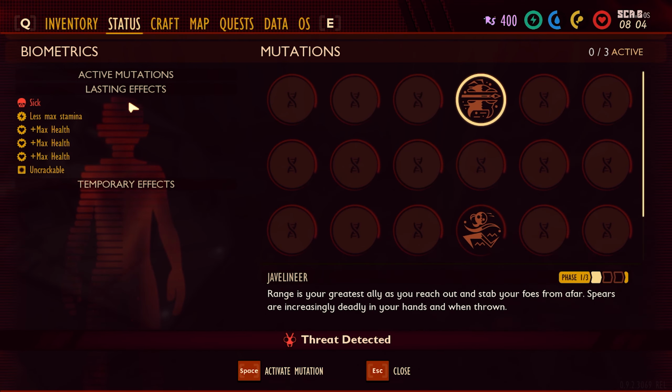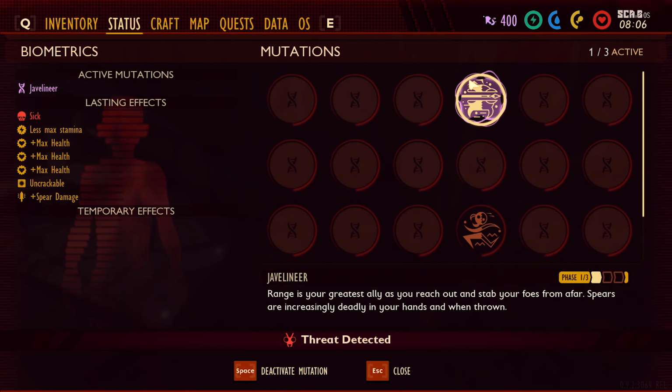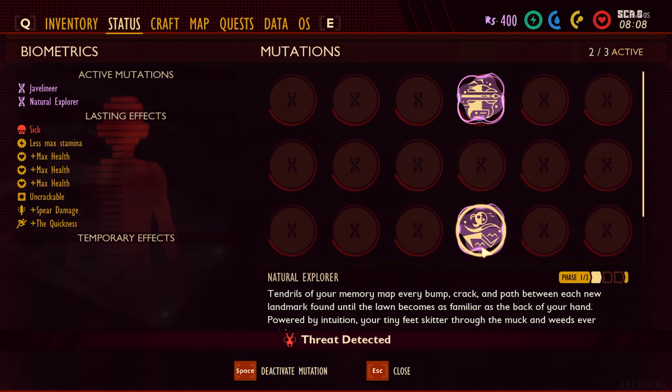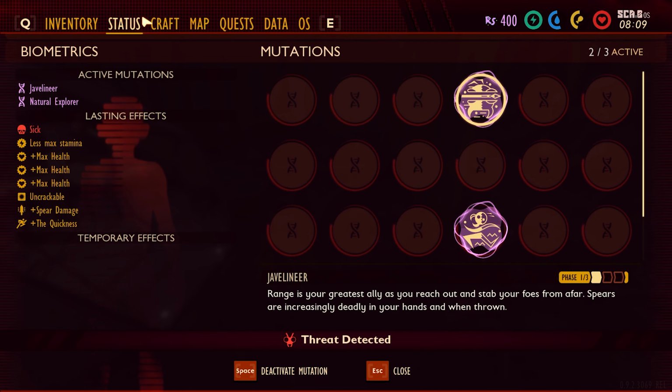Okay, I've just gone into mutations, and I think these are, like, buffs. I don't really know how it works, but I guess we'll take these. I don't even know what this one does, but this one increases spear damage. So that's cool. All right.